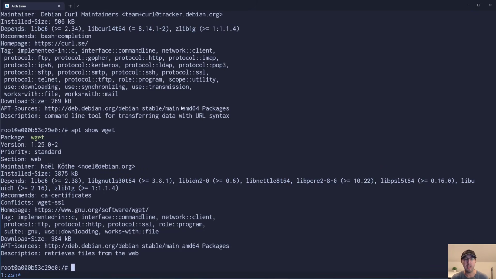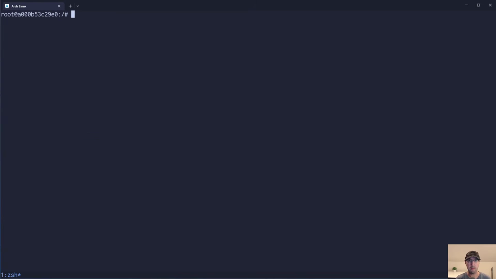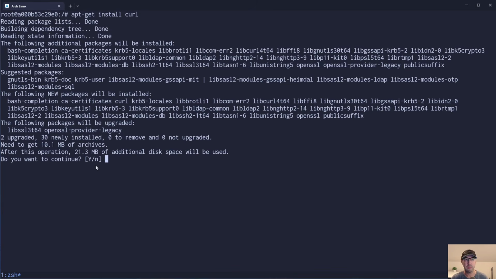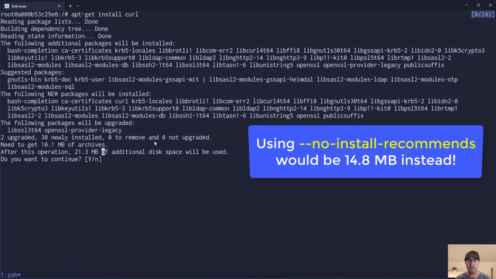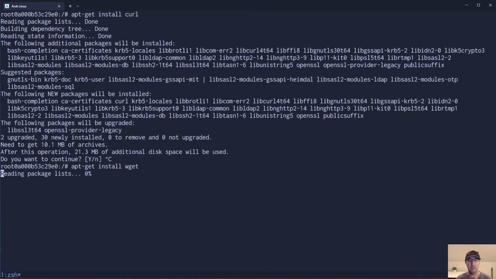We can do the same thing. And again, this is just the install size for curl itself and wget, not including dependencies. So we can do the same type of thing here where we would do something like an apt-get install and then curl. I'm not going to pass in -y there because we actually want to see the result. Installing curl is actually going to be 21 megs here on disk. That's dependencies included. So let's do the same thing here for wget and see what the result is.